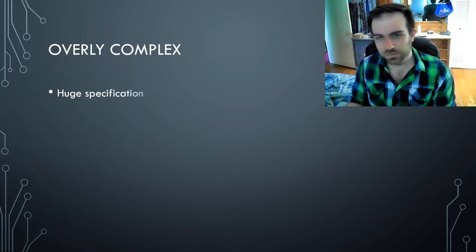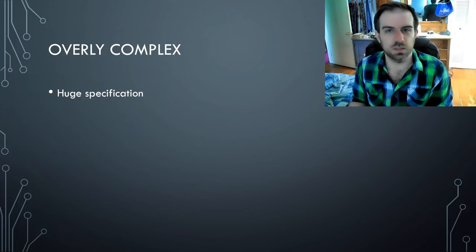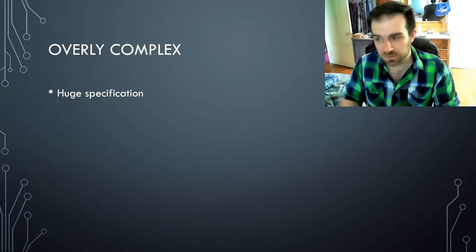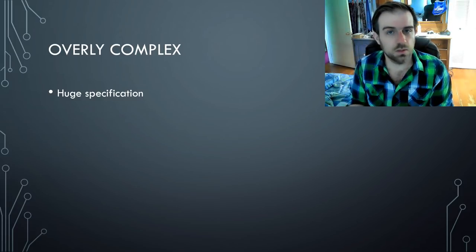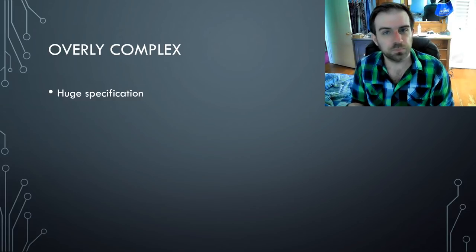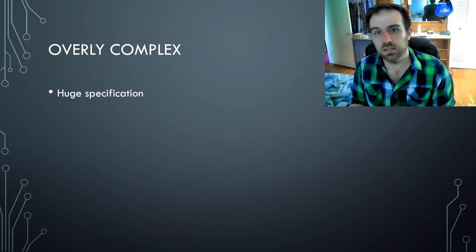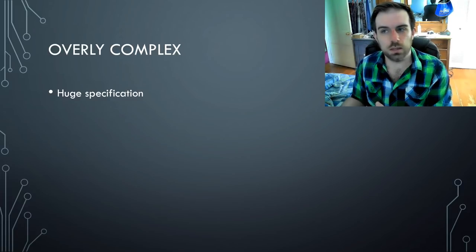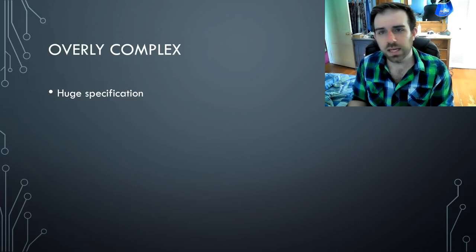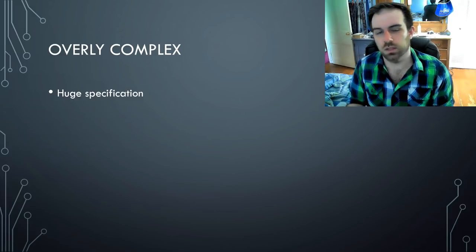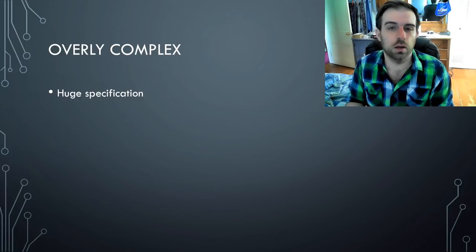And so, you know, it does have a huge specification. I just said Ada is very complex. It's very sophisticated. There's a lot in the language. There's a lot we need to go through in this video. And while that huge specification is really nice in that everything is very thoroughly defined and there's tons of things built right into the language that you don't need third-party support for, it does mean that there is a lot to cover for the language, that there's a lot a compiler vendor needs to implement, that there's a lot you need to learn to be a good Ada programmer.